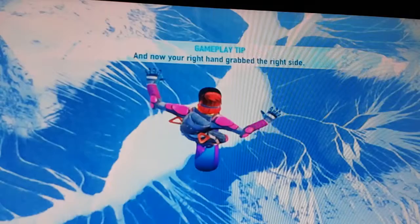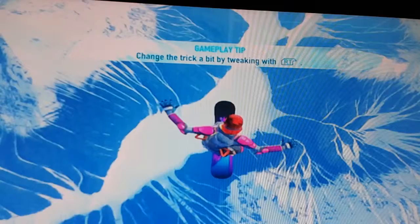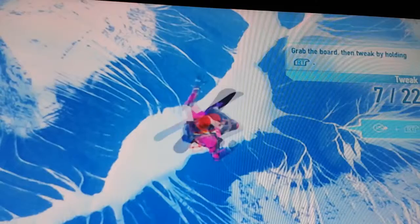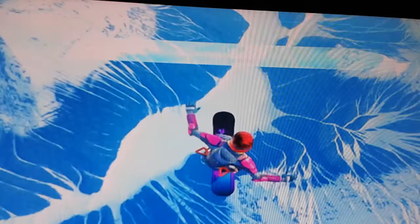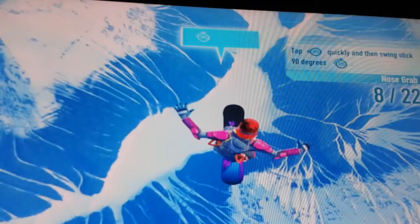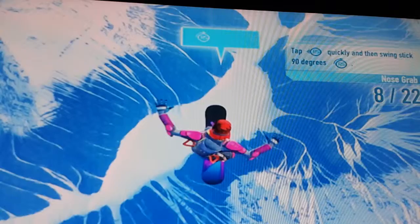Oh, yes. Change your trick by tweaking with right trigger. So right trigger, right stick left does a tweak, right stick that way does another tweak, which is even weirder. More complicated grabs can be done with linking inputs. The first input decides which hand the grab uses. Tap right stick left quickly and then swing the stick 90 degrees right.